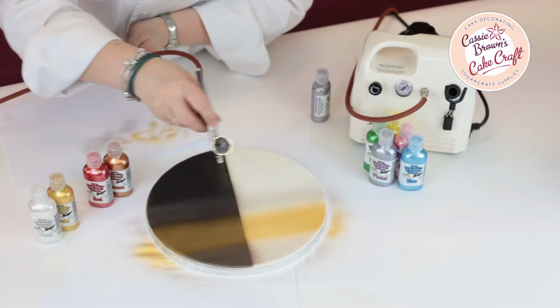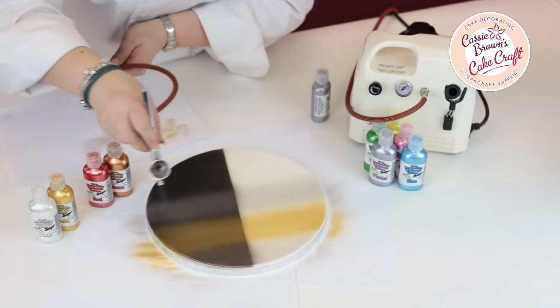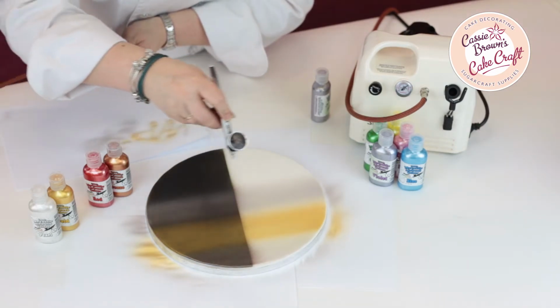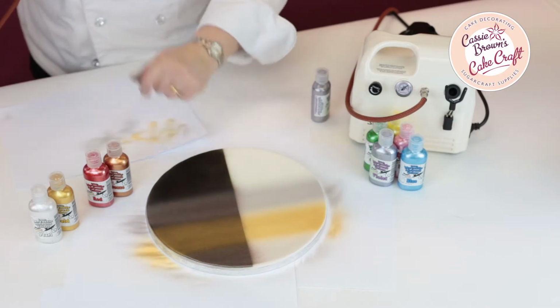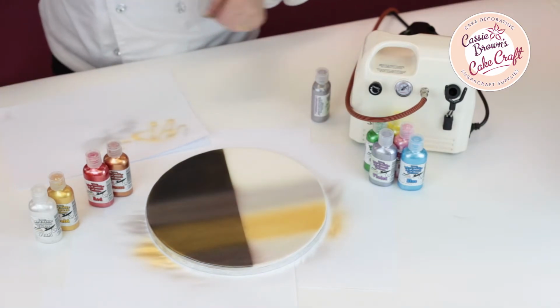And again, backwards and forwards, gentle strokes. But you can see if you want a really good silver, a really dark silver, it's really good to go over the black. So let's change the colour again.